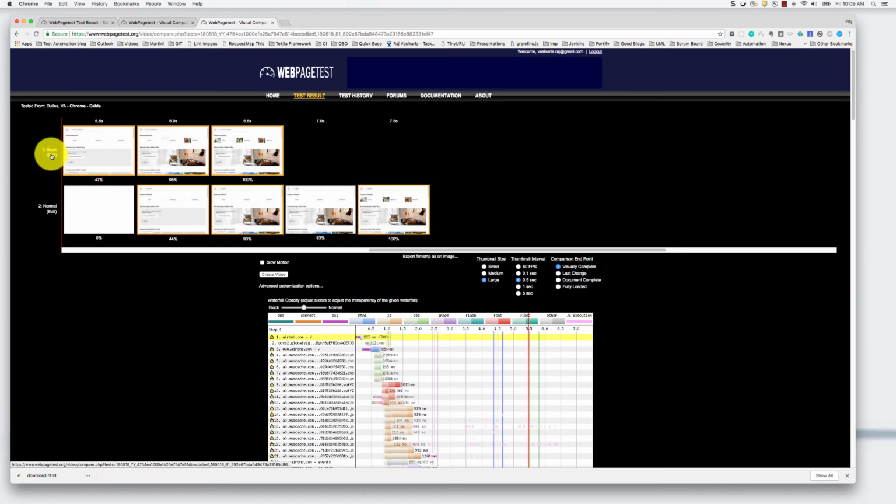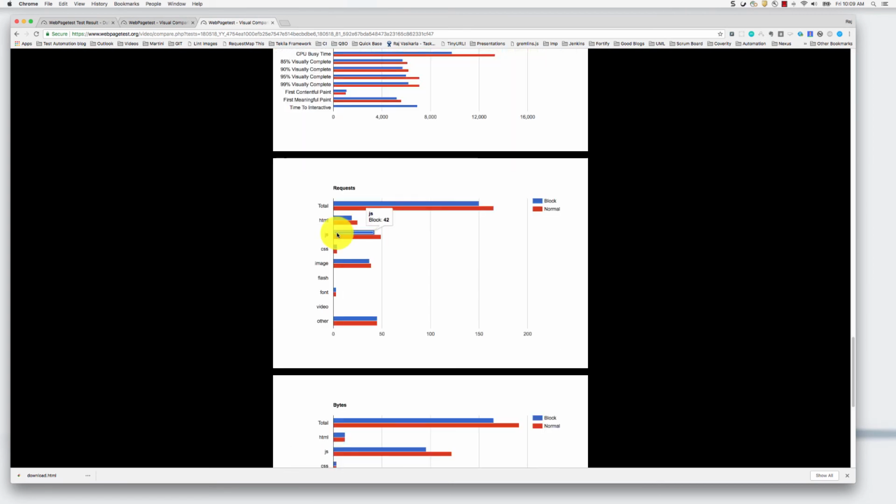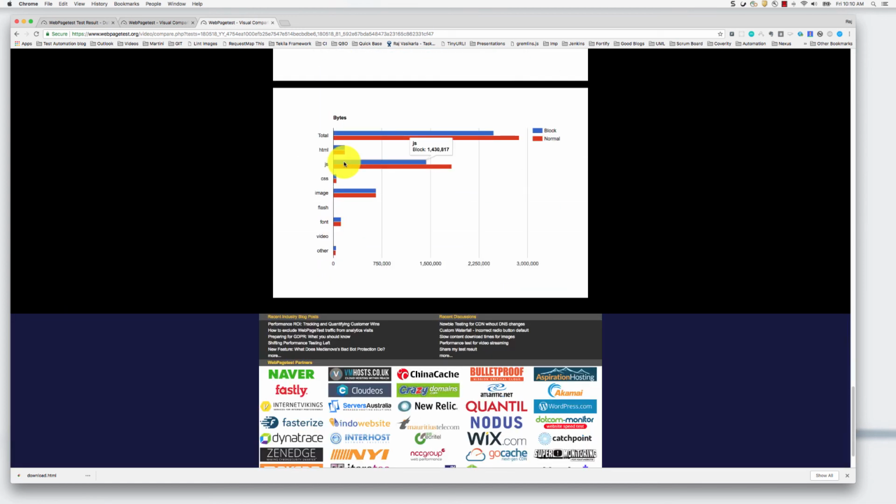The compare would show that when the resource is blocked, it renders quickly because it has one less resource to download, parse, and eval if it's a JavaScript. But if the resource is not blocked, it will have some extra latency here. And if you scroll down, let's focus on JavaScript. The blue graph specifies the number of requests when we are blocking a particular resource, and the red graph specifies the number of requests when there are no blocks. We could clearly see there is a difference in the number of requests. We could also clearly see the number of bytes that are downloaded when you are blocking a particular resource.